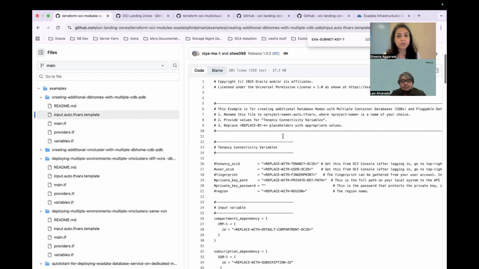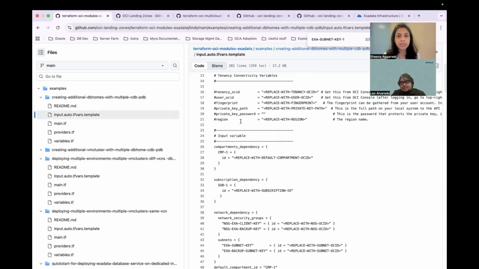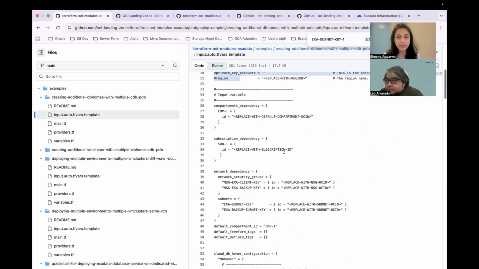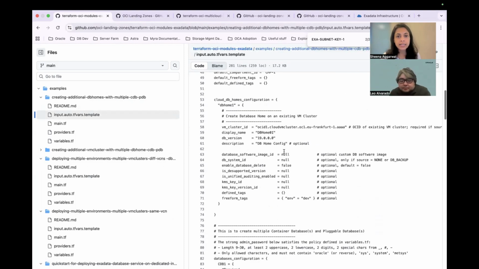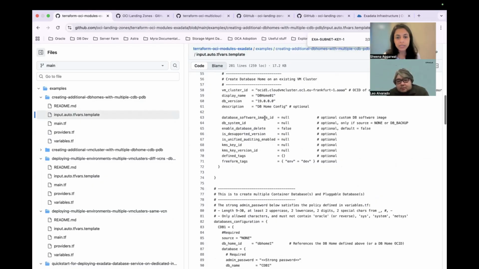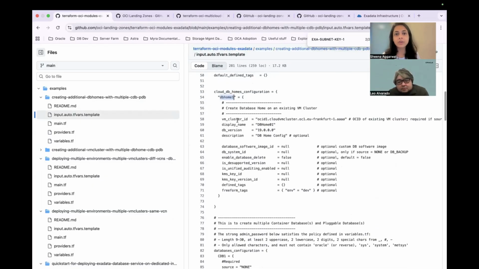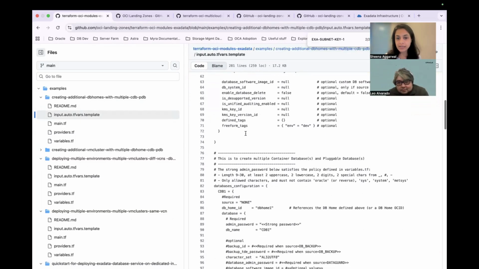If you go to the template and specify your tenancy connectivity variables, you can directly specify multiple DB homes here. Now you specify your VM cluster, the OCID of your existing VM cluster, and this DB home is simply going to be created in that VM cluster.